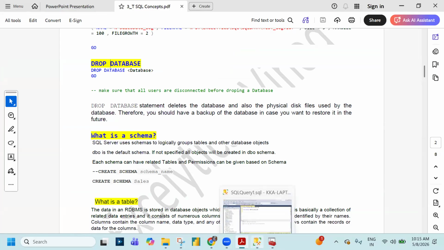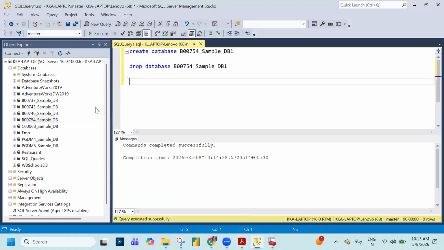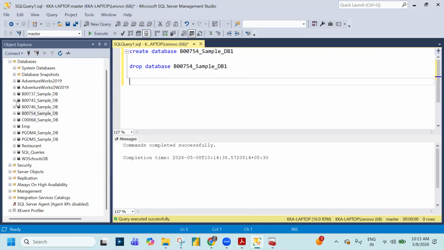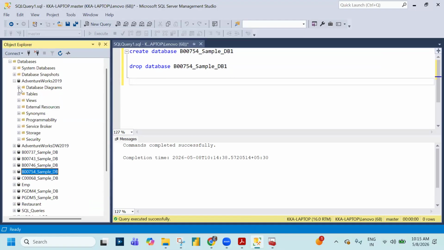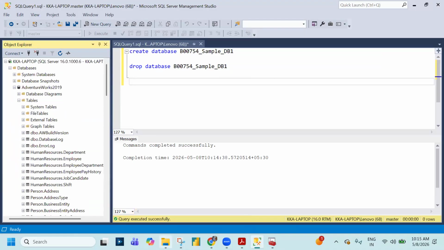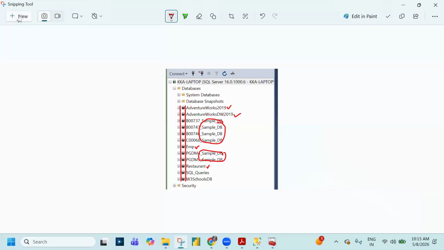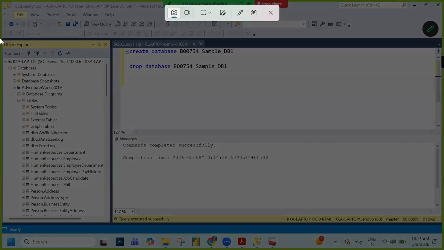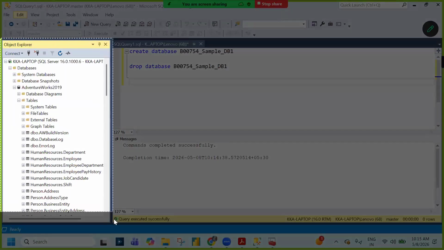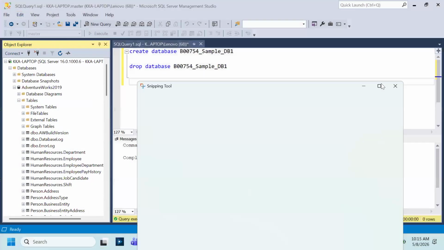Okay. Now, let me show you what is schema. You understood what is database, right? All these icons, they show the databases only. Let me show you a schema inside a database, especially in the tables I'll show. It's very important for us to understand the hierarchy here of these objects. All right, let's take a look at this now.